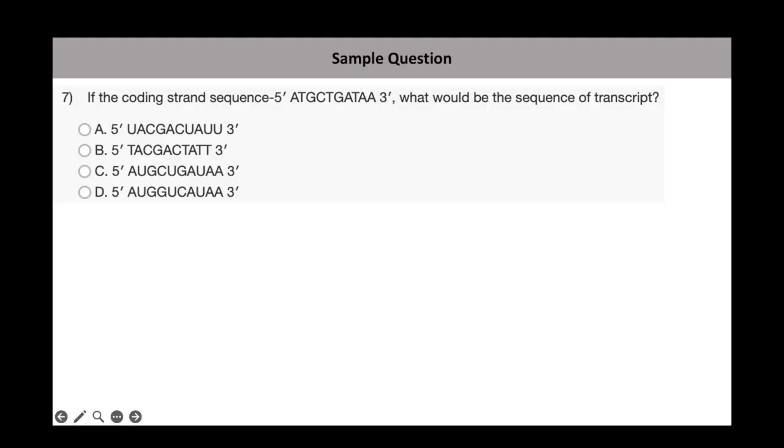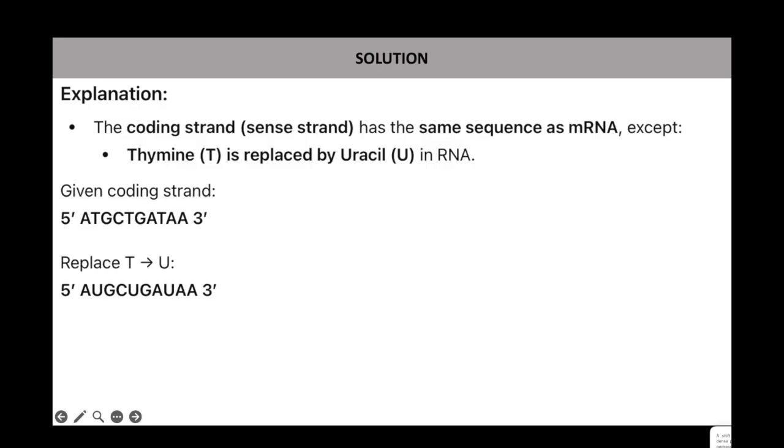Okay. So let's solve this. The coding strand, or the sense strand, will have the same sequence as the mRNA. We have talked about it in the previous question, that the mRNA direction is 5' to 3'. So the reading strand will be from 3' to 5'. But if you look carefully, the coding strand that is given here is in 5' to 3'. That means in case of a DNA sequence, if this is 5' to 3' and this is 3' to 5', then this must be read for the complementary mRNA to be produced.